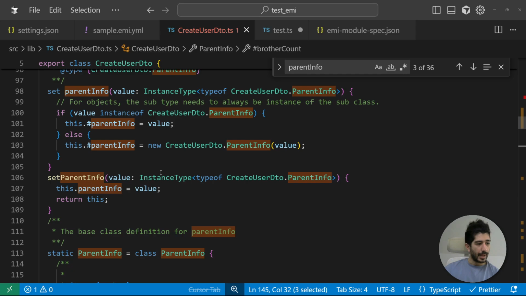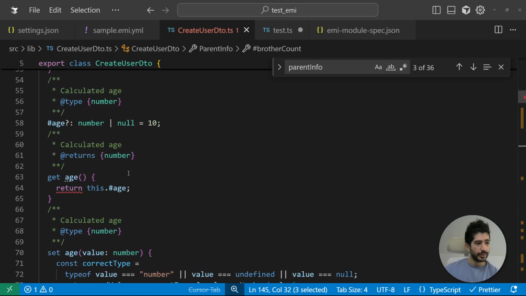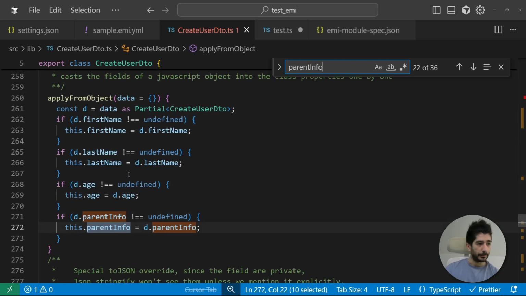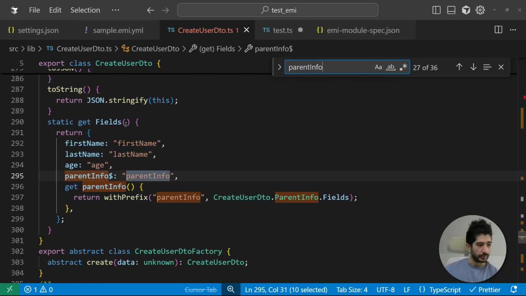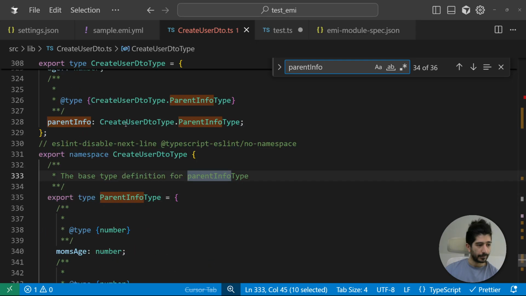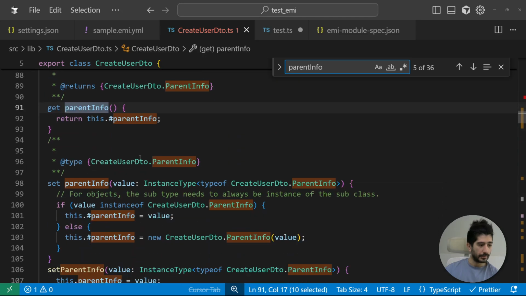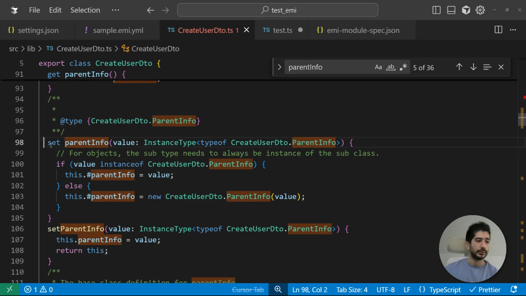So what happens now is, when we are creating parent info, we have something called apply from object. Let's see how this object is actually being created. We will go here, parent info, set parent info. Cool. So if you're passing that and the parent info is an instance of the parent info class, perfect, we will assign it.